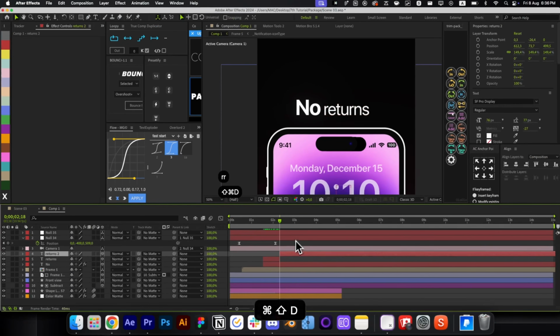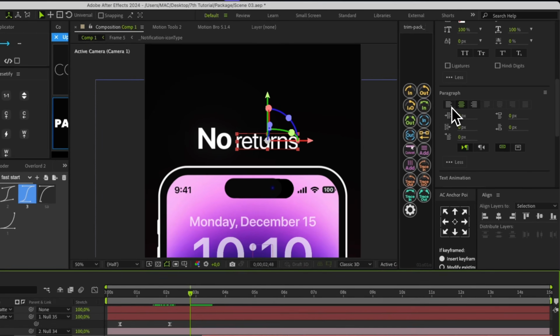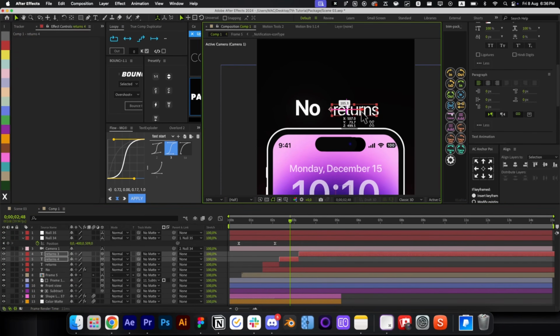You're gonna remove the text animation from the cut, or the second text layer. You're gonna cut it again. Then you're gonna just change the text. Then you can apply any text animation for those two text layers too.